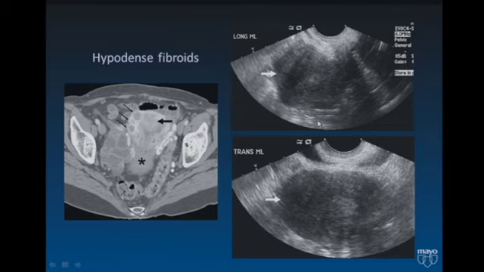Here are the re-imaging images performed on this patient, and you can see that on this transverse image, yes, there's clearly asymmetry of the myometrium. We don't happen to see the fibroids as well on the ultrasound. Here on the longitudinal images, clearly the uterus is enlarged, but I would venture to say that there's no added value to these two ultrasounds as compared to the CT once a myometrial lesion has been established.